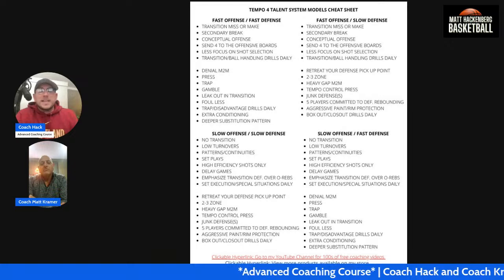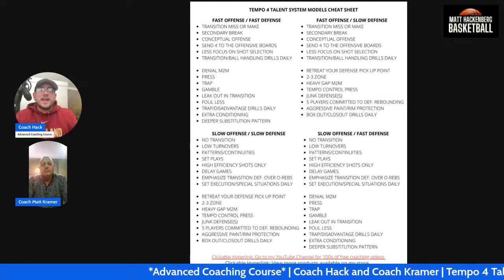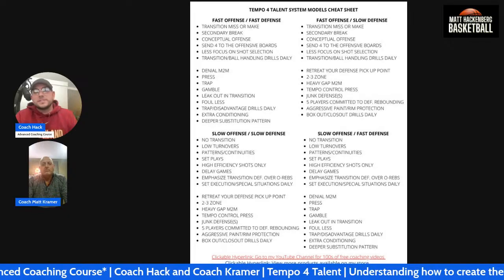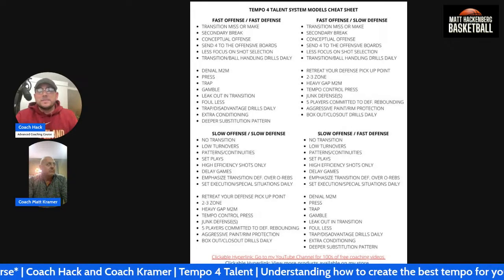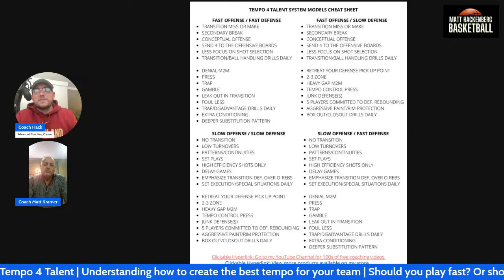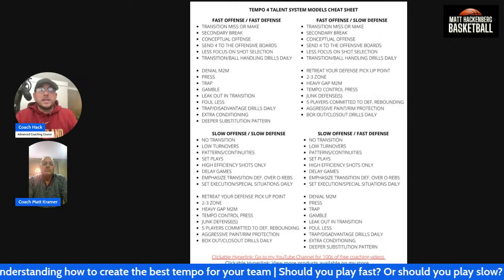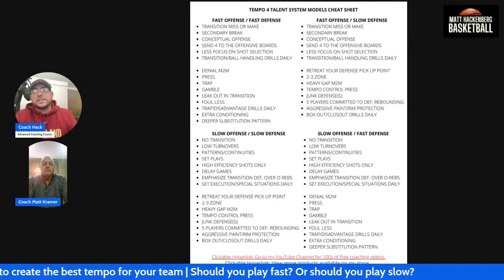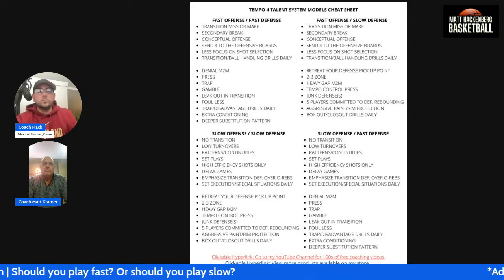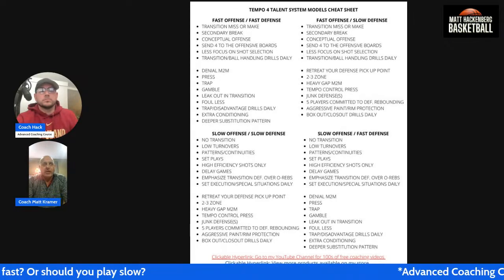So it doesn't always have to be that way. There's a lot of teams even now that are trying to manipulate tempo to play fast to overcome some of their deficits. But generally speaking, usually you want to shrink the size of the game if you're outgunned, and you want to speed up and increase the number of possessions if you have the most talent. Does that make sense? Does that hit home with you? Oh, 100%. I definitely believe that.